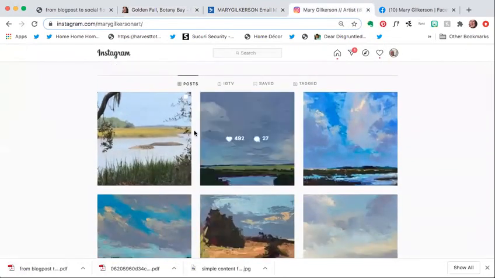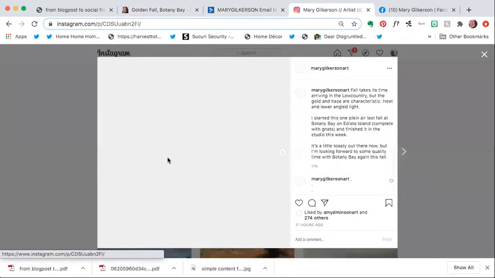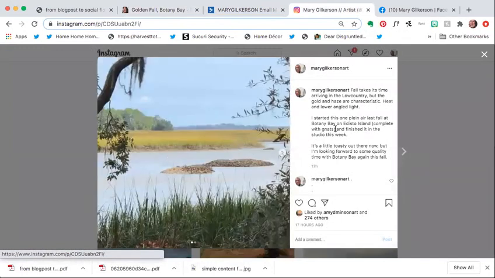Now, to create a social media post, I copy and pasted. See a pattern here? A little bit more. But I'm using that same hook that I used in the email, something I think will grab their attention a little faster. And you can see it is almost exactly the same as the blog post.